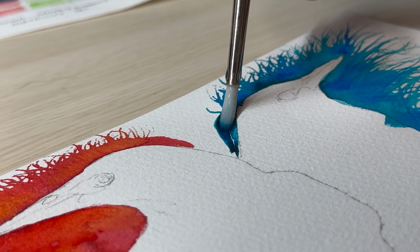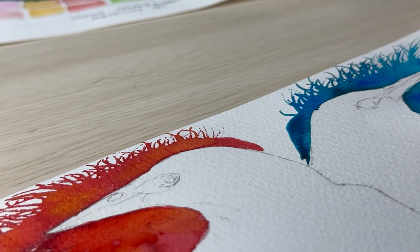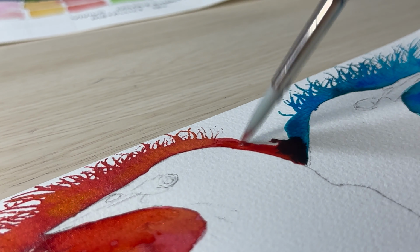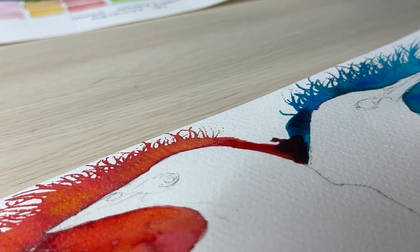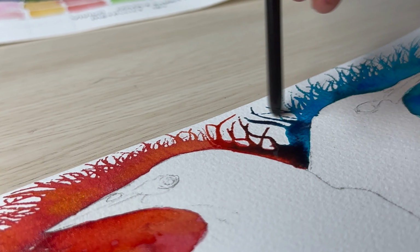But I wanted to add that fire and ice element into my painting somewhere, because I don't know, I feel like I'm doing myself an injustice if I don't try and meet the Scrawler Challenge brief, even if it's just very loosely. So that's where this comes in, and this is the part where they are colliding, and it's obviously creating a bit of a purpley colour because that's what blue and red make. But I quite liked it. I like the technique so far.